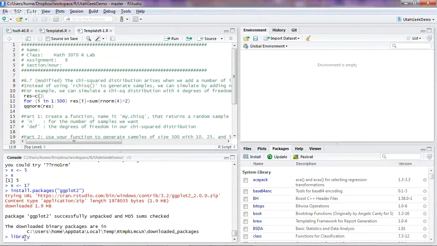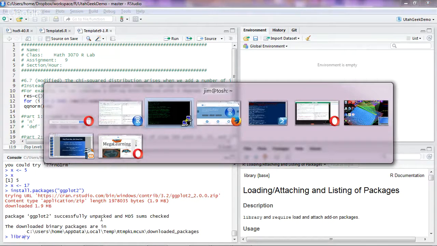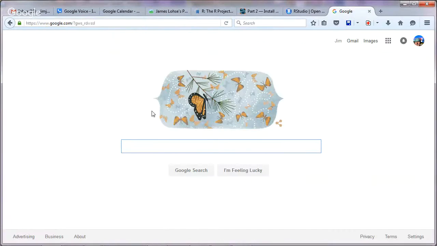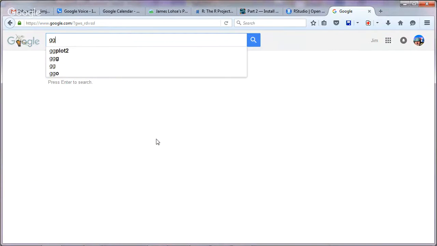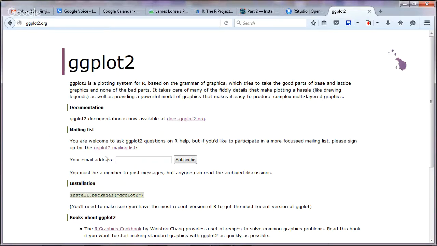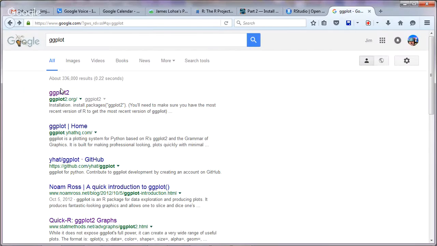And as I showed you, if you don't know what something's going to do, you just F1 it. Or the other way is to go back to your browser here, and Google knows everything, for good or for bad. So if we go to Google and I type ggplot, I'm going to show you something here. Okay, now this is a little more unusual. There's actually a website for these guys, so you can go here. There's probably a good tutorial. There's documentation available here, a mailing list. This is a really good graphing package. The built-in graphing in R is okay, but some of these packages that extend graphs are really awesome. So it's kind of unusual that it has an actual website.